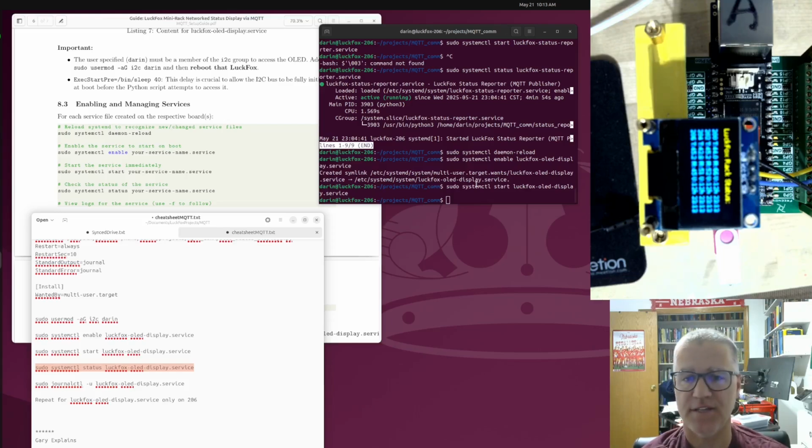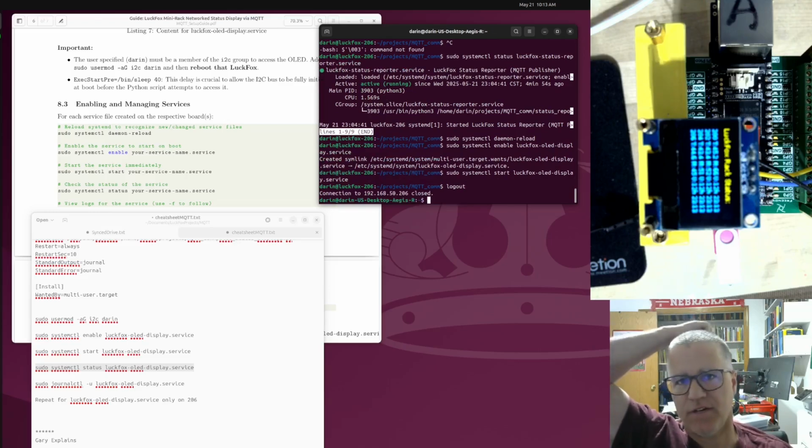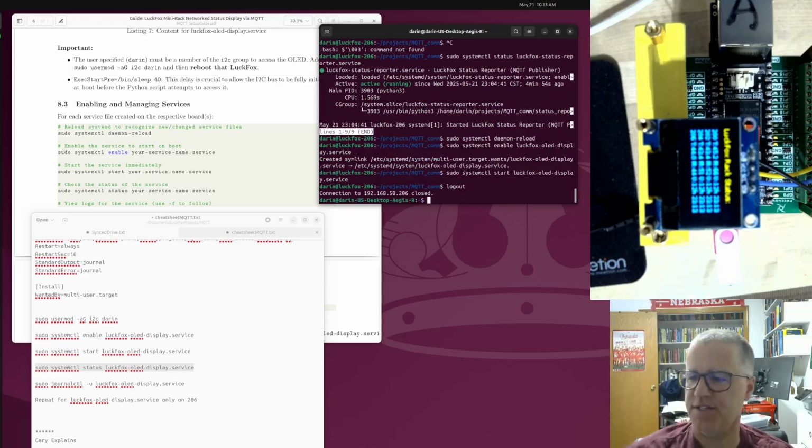So the very last thing we need to do is just make sure that this works when it's powered down and then comes back up. So I'm going to go ahead and, let's see, I think I'm going to log out of everything. I'm going to pause the video here, log out of all the other LuckFoxes, and then be back.